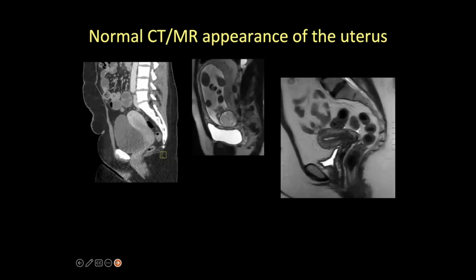All right, so when I started this course, one of the biggest things that I wanted to learn is, how do I know if I'm looking at a CT or an MRI? If I don't have any labels and I just have an image thrown up in front of me, what are some clues that I can use to figure out what exactly I'm looking at? Looking at these three sagittal views of the female pelvis, here are some clues I'm using to figure out if I'm looking at CT or MR.